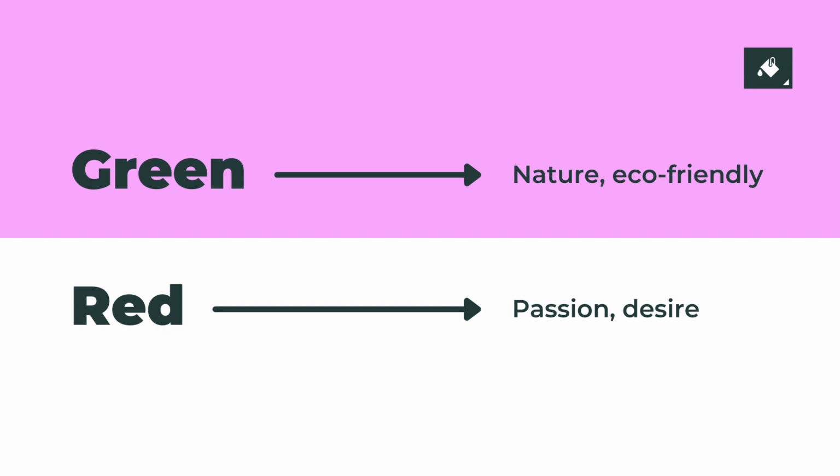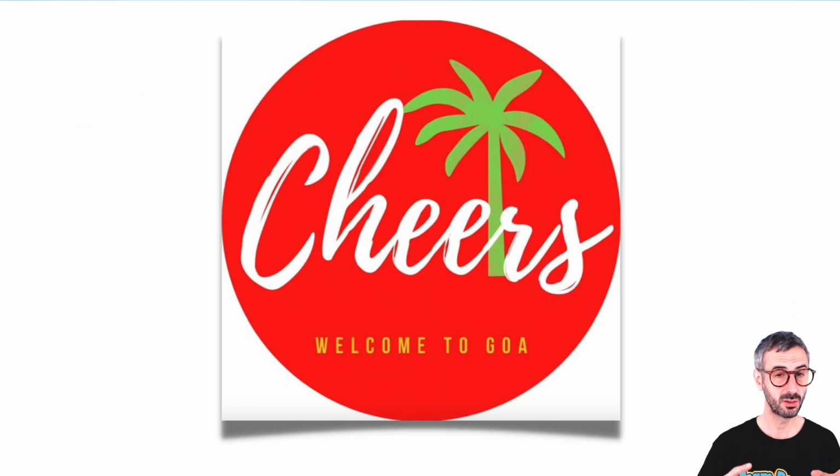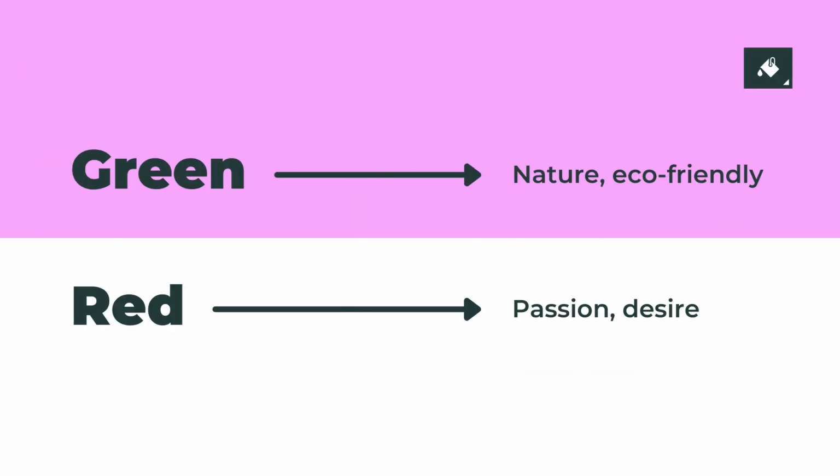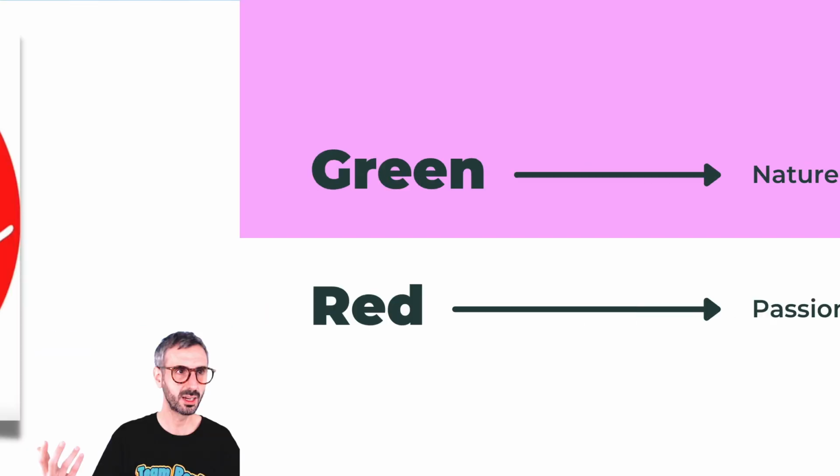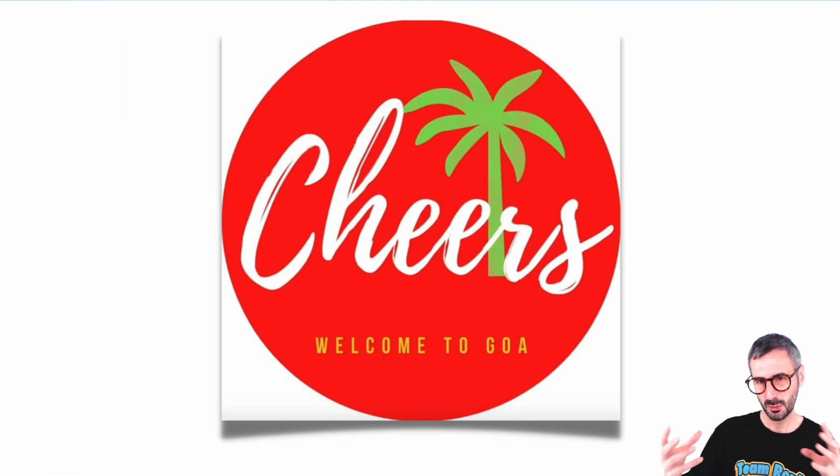All right, so one thing you need to keep in mind when you choose your colors, when you combine your colors, is that you need to find that balance, this harmonious mix of the colors. Remember that every color kind of triggers specific emotions, right? So red triggers passion, triggers danger, maybe really hot kind of emotions. Green is more about nature, more about calm, more about eco-friendly and all these ecological vibes, but red and green don't really combine well together.